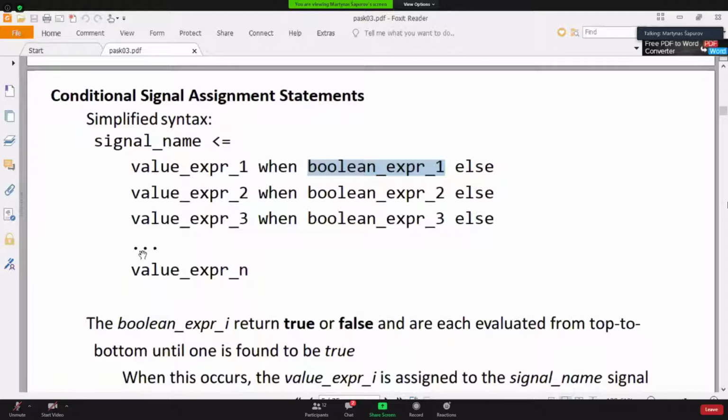Otherwise, you continue until the last one, and you have to remember that the last expression has to be assigned without any conditions. Otherwise, memory will be generated, which will cover a huge amount of your FPGA chip, and you don't need memory in this case. So it will be wrong.